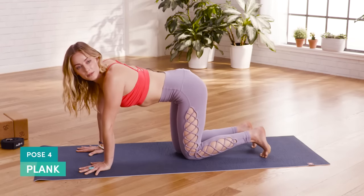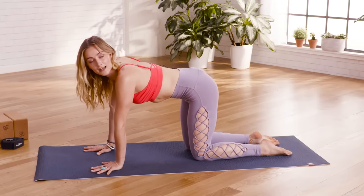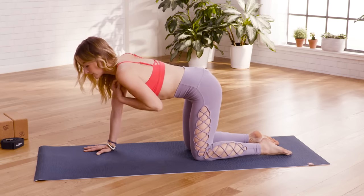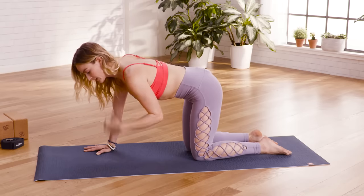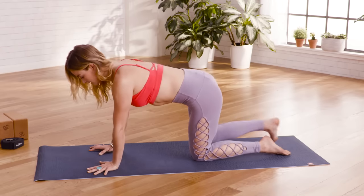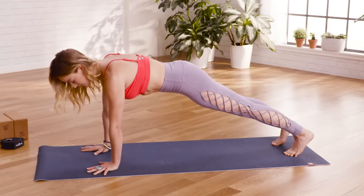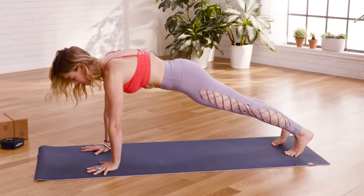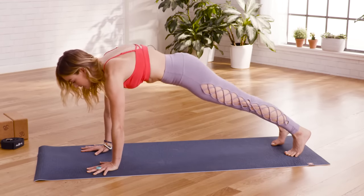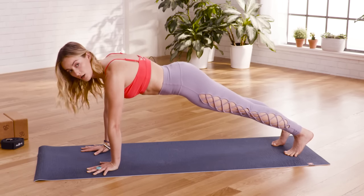The next position is plank. Plank is really similar to tabletop — in fact, you could use tabletop instead of plank if you don't have the strength yet to hold your plank position. If you do have the strength to work on plank, keep this upper body alignment: the turnout of the hands, external rotation of the shoulders, and step one leg followed by the other back into plank. Make sure your joints are stacked — feet are parallel, belly is drawing in and up without sticking the butt out or swaying the low back. Everything merges to the midline of the body. Plank is straightforward but done wrong oftentimes.